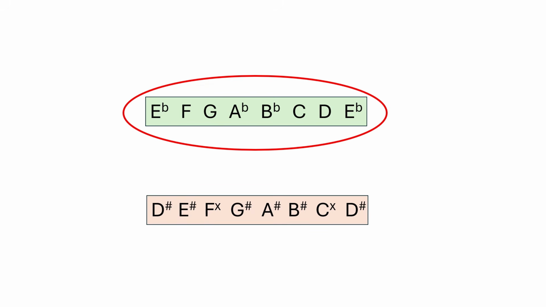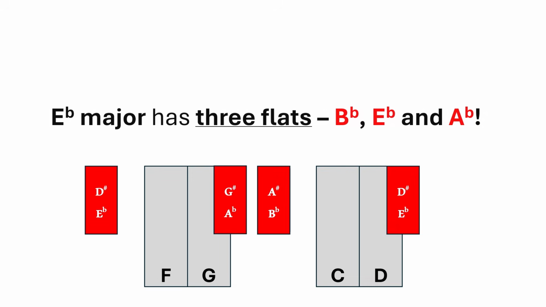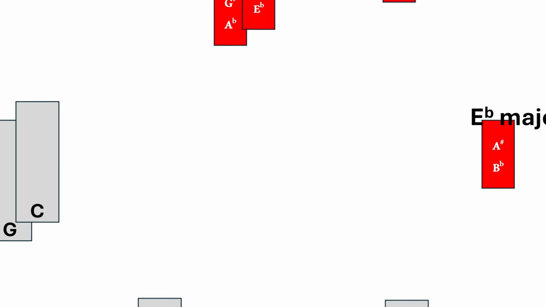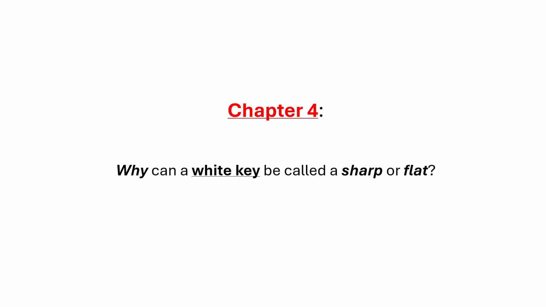This is why in piano exams we learn the scale of E flat major rather than D sharp major. After all, we will press the same keys on the piano no matter whether we follow the notes of E flat major or D sharp major, as these scales are enharmonically equivalent to each other. This is why in the rules of key signatures we have sharps and flats to make the music as easy to understand as possible. In doing this, we discover that E flat major has three flats, B flat, E flat and A flat. So let's move on to chapter 4 and look more into why white notes can sometimes be called sharps and flats.